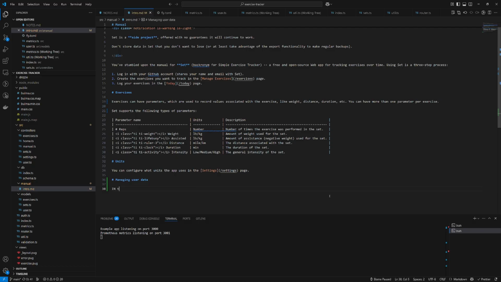In the settings page, let's copy this. You can export and or delete your user data. Note that deleting your data is permanent and cannot be undone.